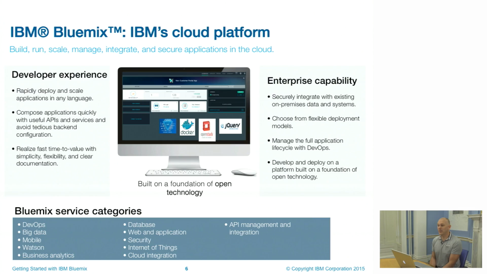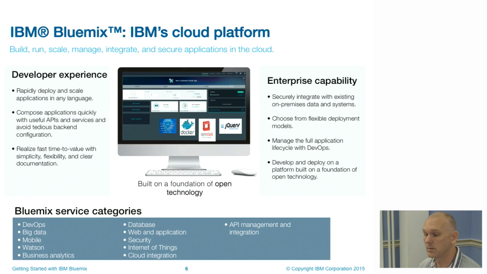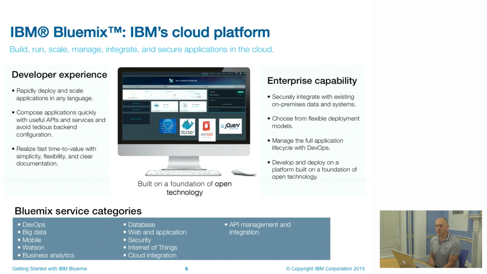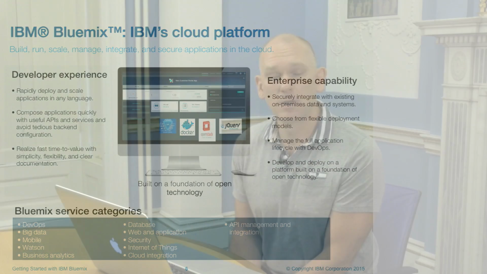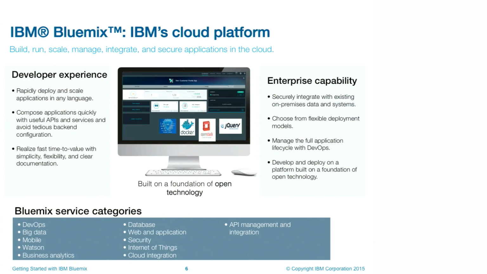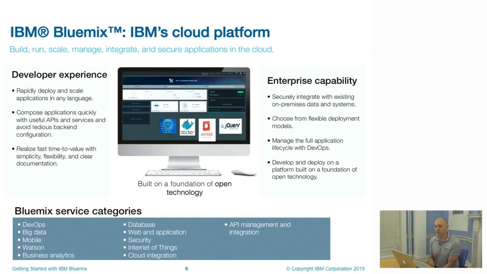Quickly. For the enterprise, they want to have a secure platform and they need it to integrate with their existing infrastructure. The enterprise wants a flexible deployment model and they want to be able to manage the full life cycle of the application. So Bluemix provides these capabilities. We have the ability to create, develop and deploy your application, and we also have a growing catalogue of services covering many different areas.